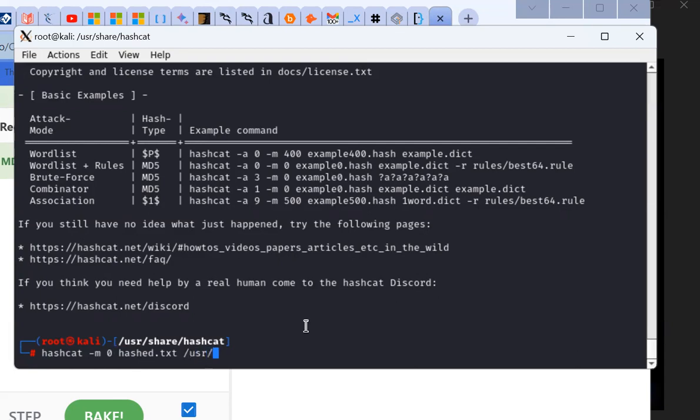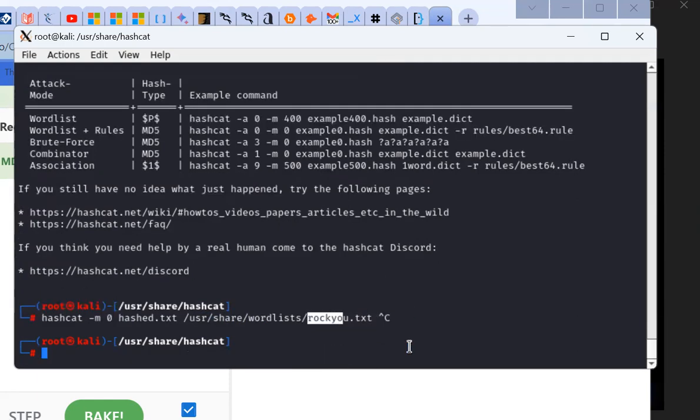Now that list is located in this file called rockyou.txt.